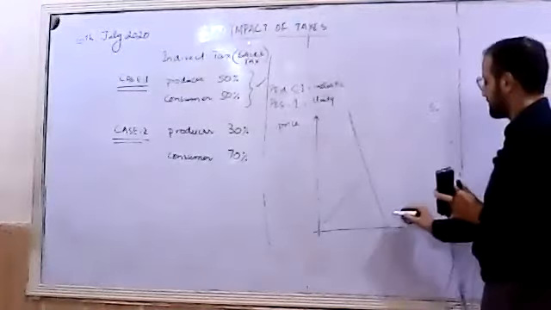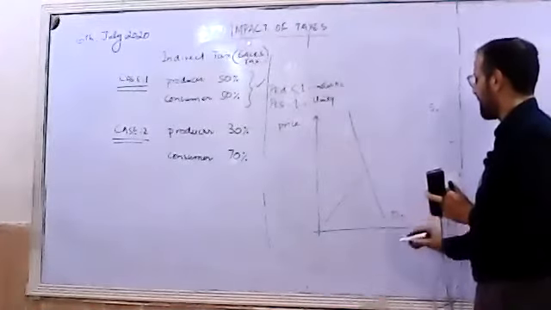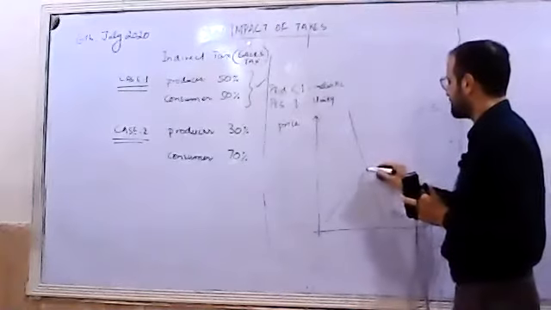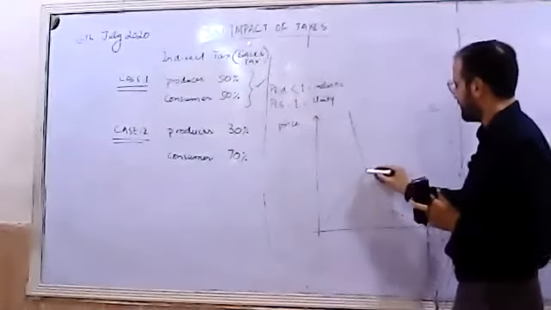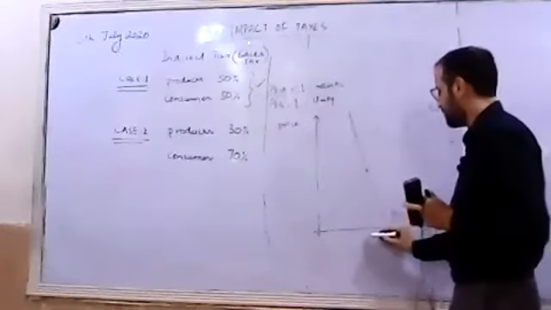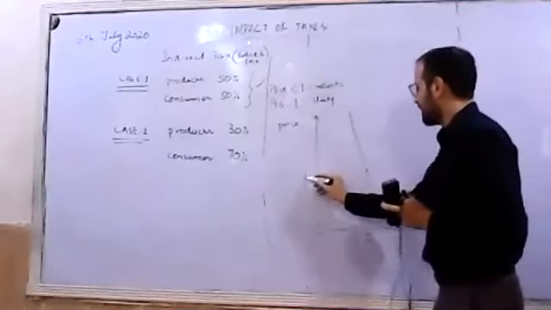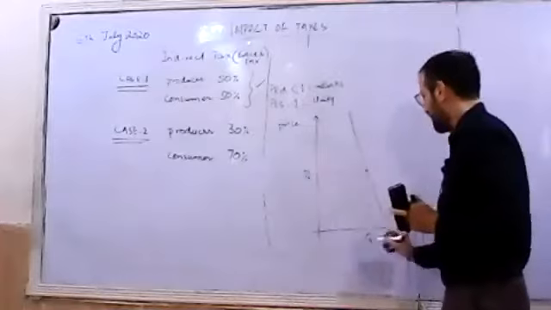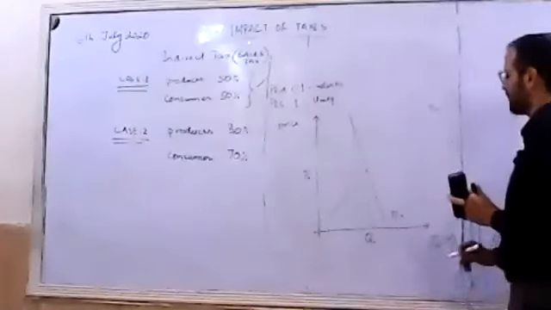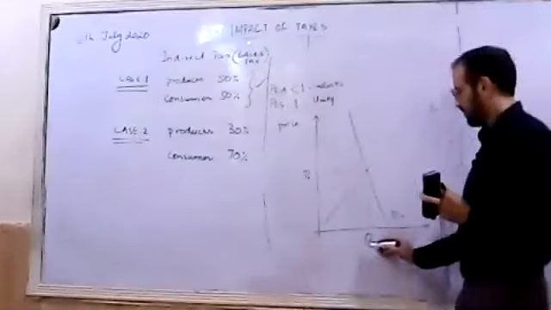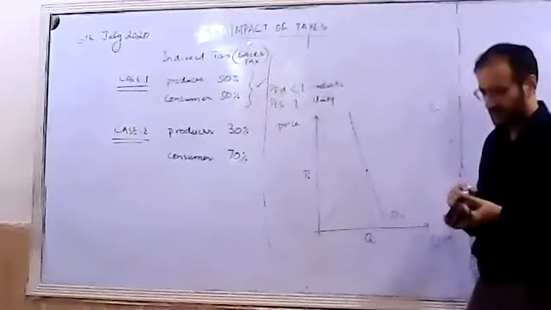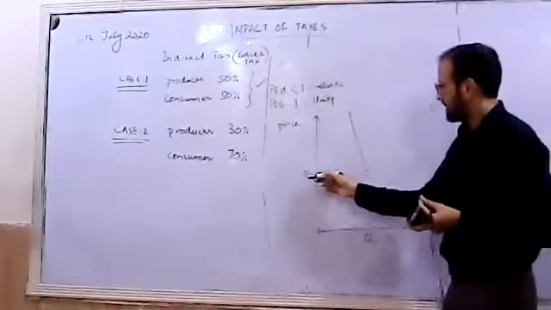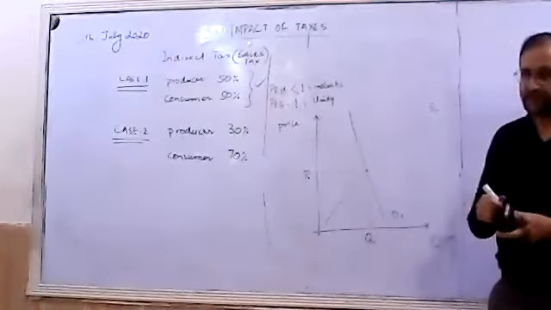Now, this is an inelastic demand curve. This inelastic demand curve and the unit supply curve are going to decide a new price, an equilibrium price, and an equilibrium quantity. The equilibrium quantity is going to be Q naught, and the original price, or the first price, is going to be P naught.